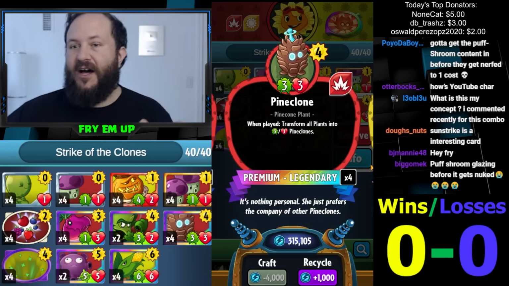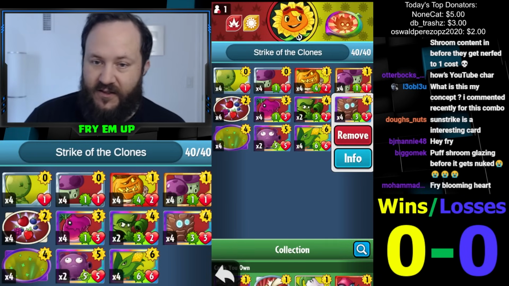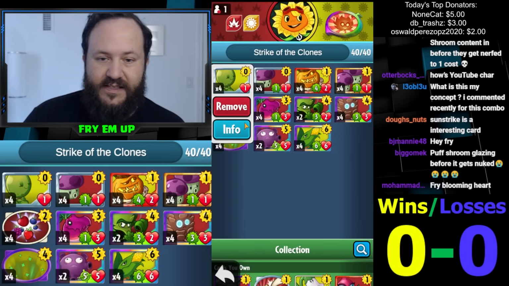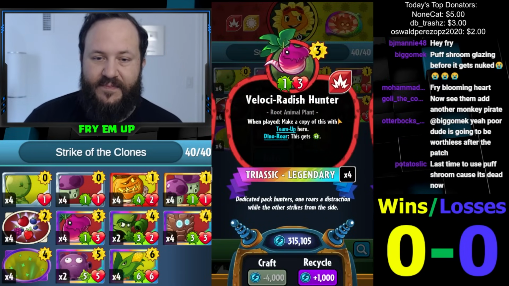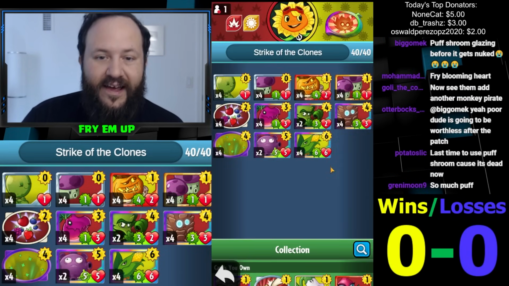They're easily chump blocked, but again, if you have Sunstrike, it'll just absolutely wreck anybody if you can get a lot of Pineclones. You can get a lot by using your Shroom for 2s and your Puff-shrooms, which are going to be free, cheap little minions with Little Buddy. Even Raptors is an okay target, 3-cost 2/3/3 stacked up, an okay target for Pineclone. You also have the Spore here, which is actually very good in this solar flare deck.